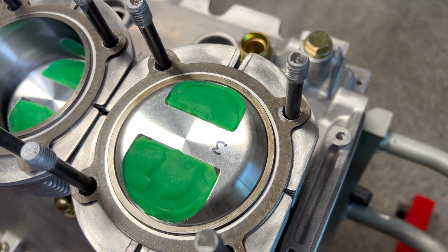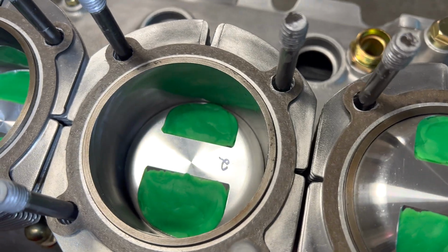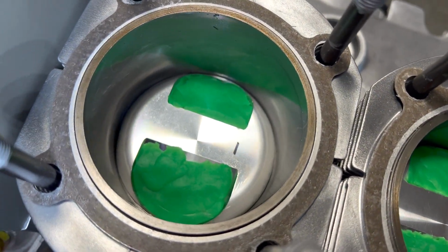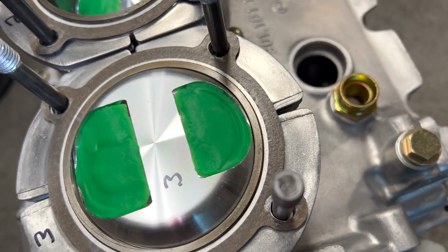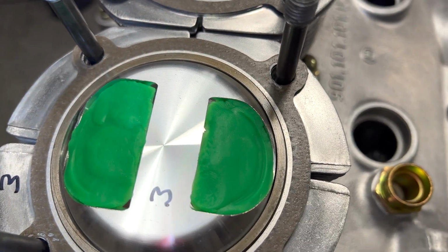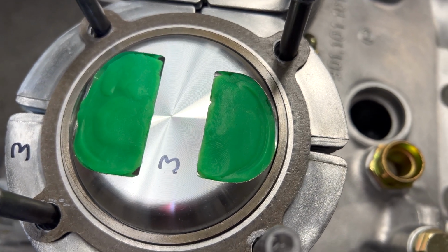Well, we are down inside here now and having a close-up look. To be perfectly honest, I thought we'd be a lot closer than we are. We're definitely not going to have a problem with this engine. But let's go ahead and take this one here. This is a real good impression. Our number 3 here. Let's go ahead and fillet this one and see exactly what we do have on our valve overlap.